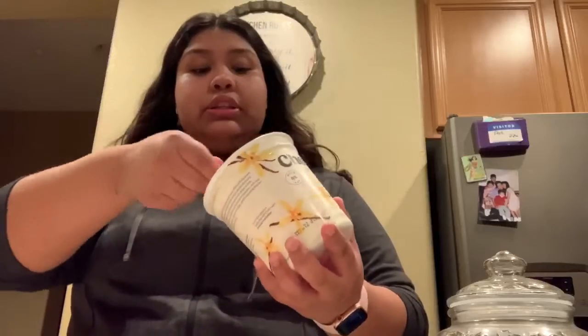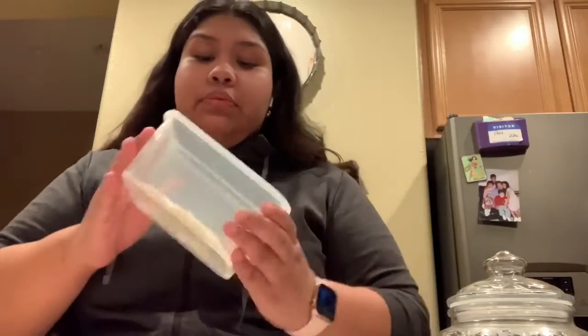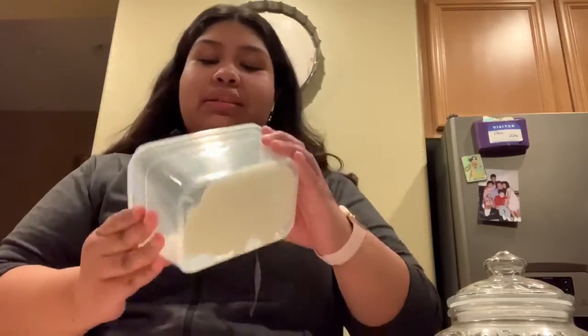So first, you're going to start off with a 1/4 cup of Greek yogurt. When applying the Greek yogurt inside the bowl, you gotta make sure that it's spread throughout the entire bowl. You shake it around a little bit, like so.